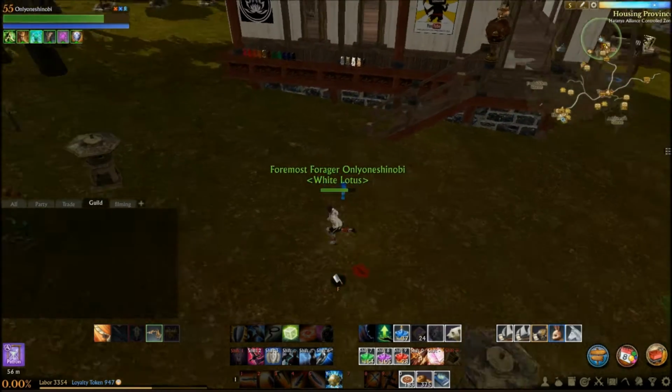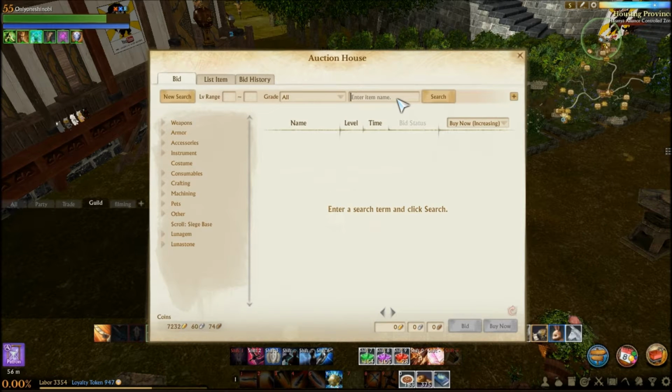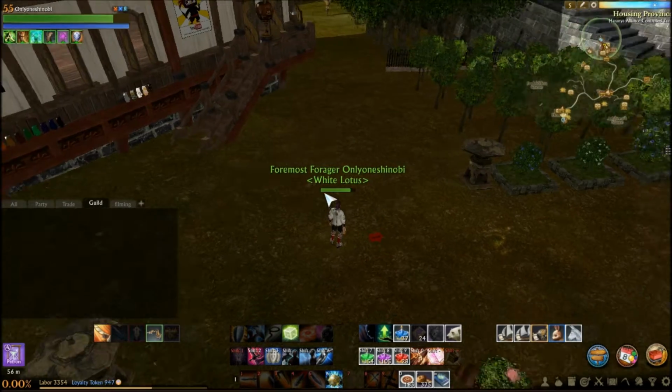They're 15 labor each, and you'll actually get pelts, and you can sell the leather pelts on the auction house for a good profit. So as you can see, 400 pelts here are going for about 25 gold here on Curios. You can make your money back quite quickly and turn a nice profit.